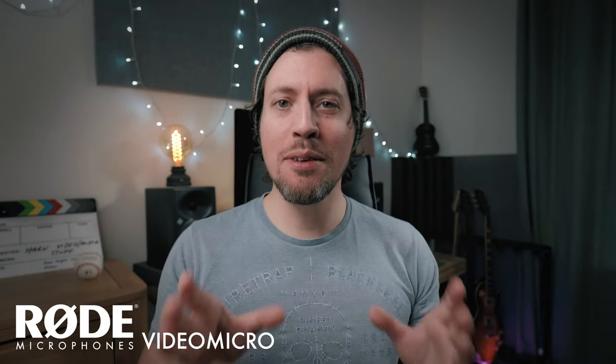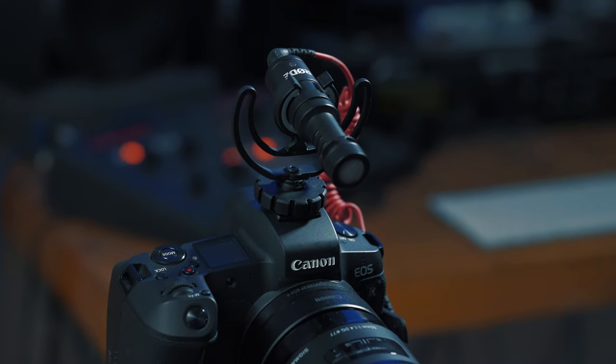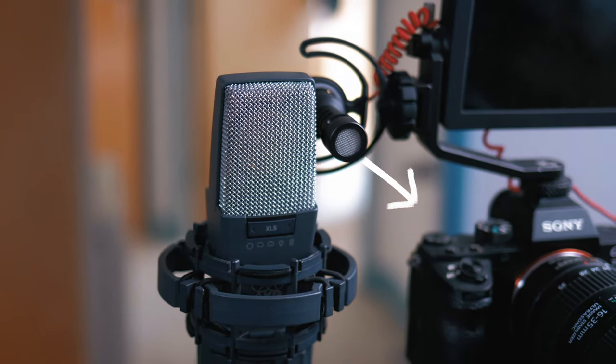The inbuilt audio probably sounds terrible, but the whole point of inbuilt audio is so we can get a scratch track to sync our properly recorded audio to. And now you're hearing the Rode VideoMicro — no doubt it's going to be a big step up in quality, and that's for a few reasons. Firstly, the quality of the components inside the VideoMicro will be many times that of an inbuilt microphone. Secondly, the capsule will be much bigger, meaning it'll pick up a much broader frequency range. And thirdly, the VideoMicro is directional, pointed right at me, so you get a much clearer, more direct sound — these three things add up to superior sound quality.